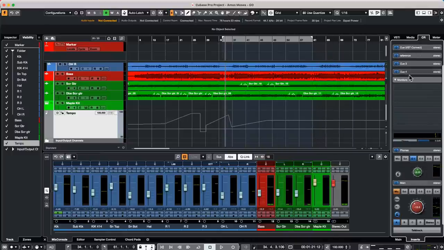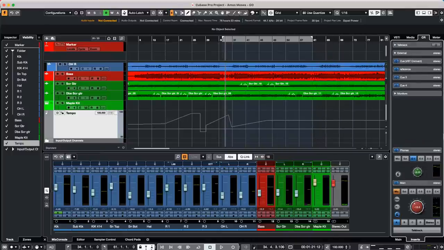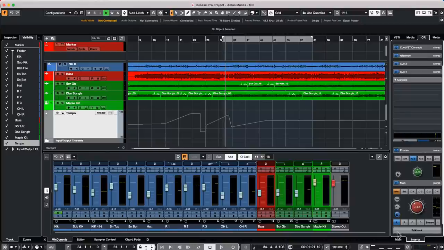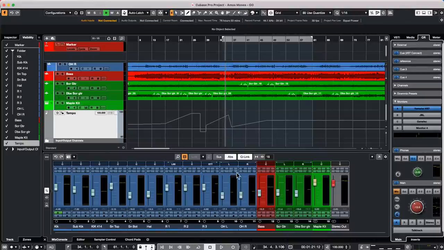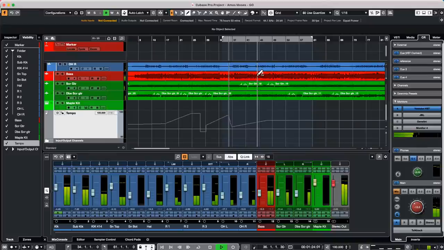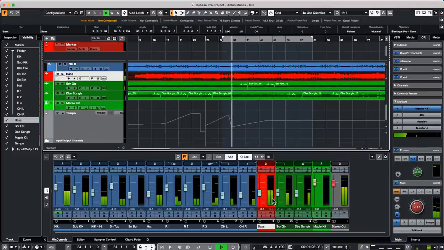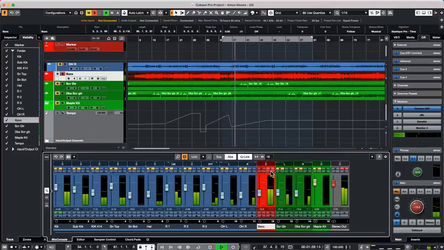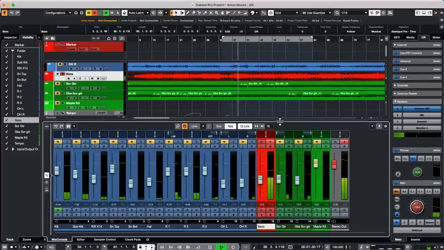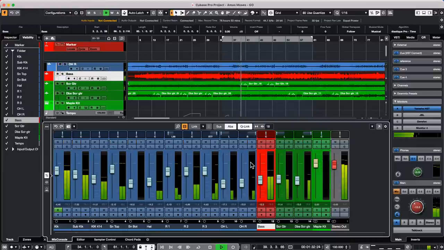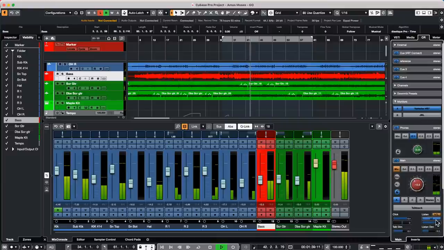Now, the control room path also allows us to look at, so we'll go back to our main section here. If I wanted to take this particular event, we could solo tracks and that mutes the other events, but we also have some handy things here where we could have a listen bus. When we have the listen bus, if we click on the main, we could determine that we could have the listen bus dim tracks.